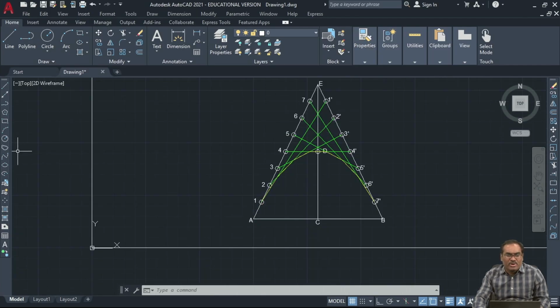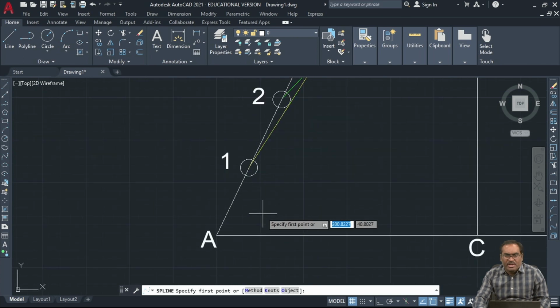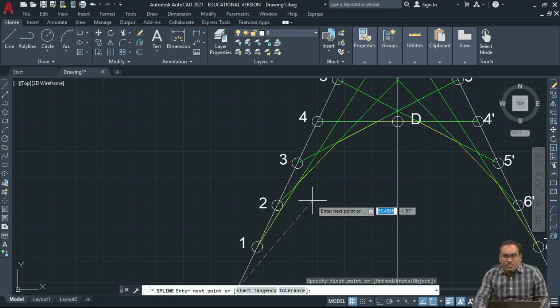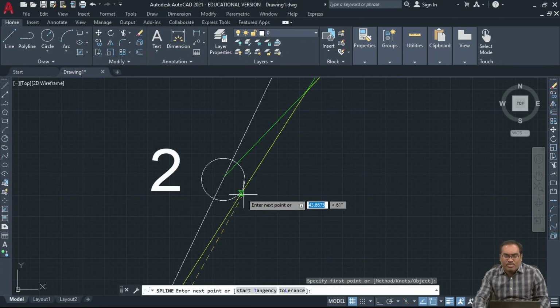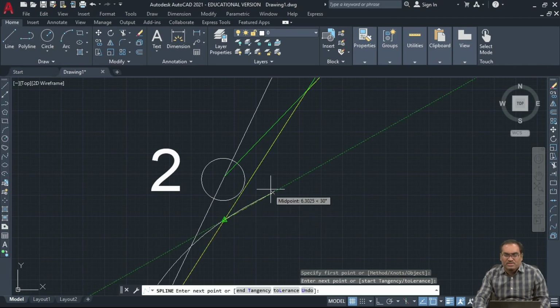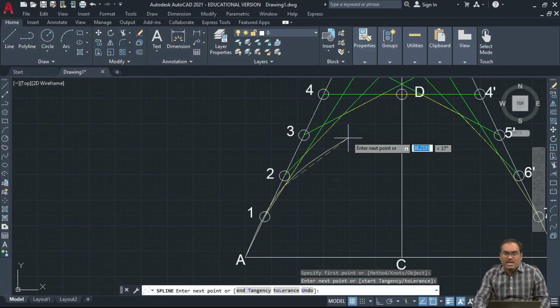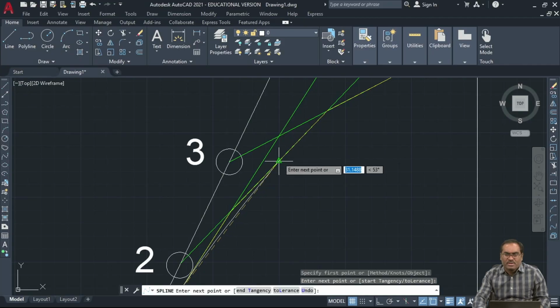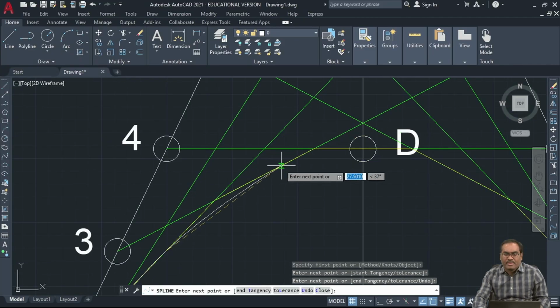Now take the spline command, starting from A and passing through the midpoints of these lines. Where is this midpoint? Here it is.